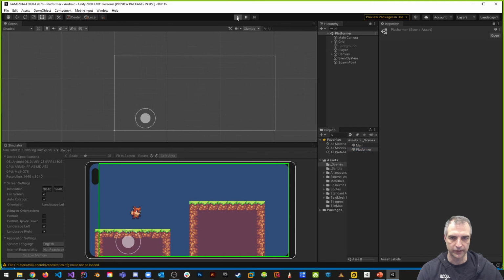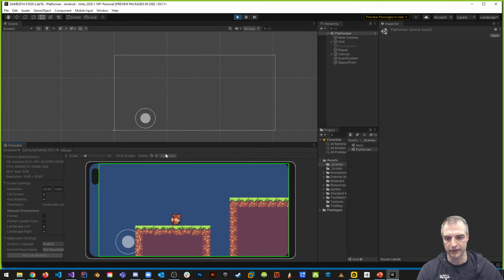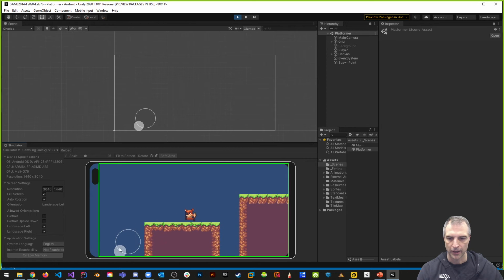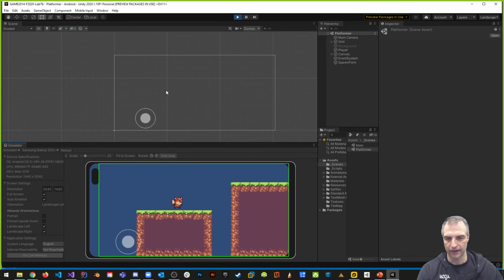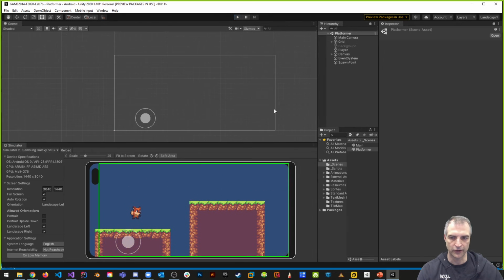And last week what we did, if you remember, is we had some clunky controls. And we had some weird stuff when it came to jumping, and I didn't like it, and we're going to fix all that today. So starting off, I've actually deployed this thing on a device, on my little Android Samsung S7 phone that I have. And I found, maybe you guys found the same thing, that the control itself is too small. Okay, so I found that this was way too small.